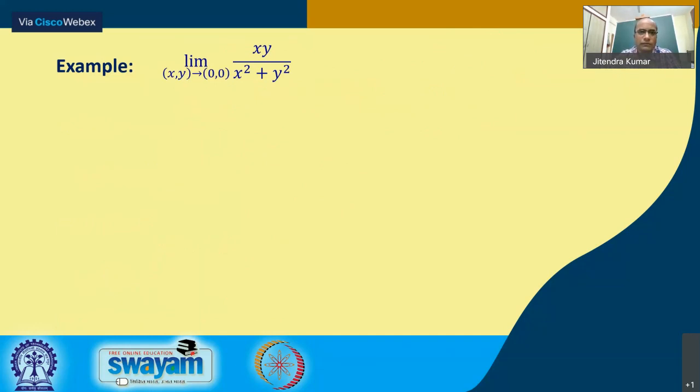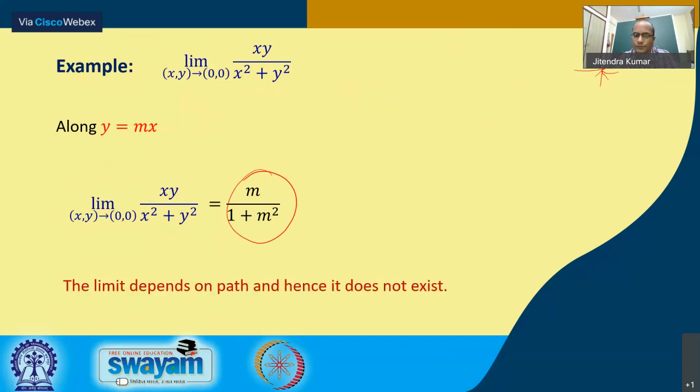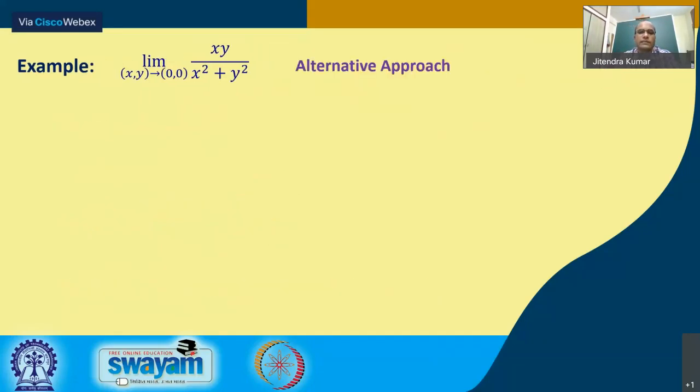If we take xy over x square plus y square, for instance, we take y is equal to mx. So mx means we can take any line, m can be anything. So we are approaching the origin along different lines. In that case, what we observe is that when you put y is equal to mx, you are getting m over 1 plus m square. Again, it's very clear here that for different values of m, so if you have different slopes approaching towards 0, 0, then you are getting different values of this limit. And again, the limit depends on the path, and we can conclude that this limit does not exist.